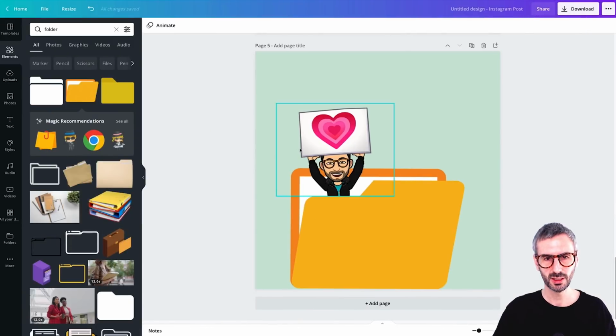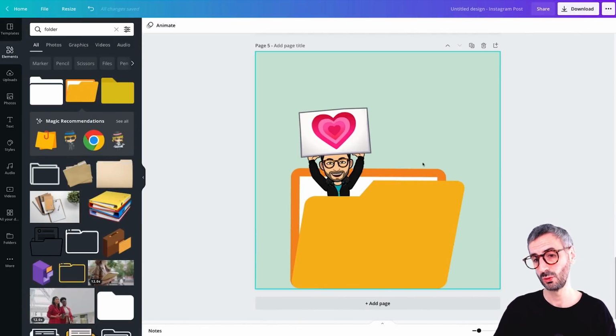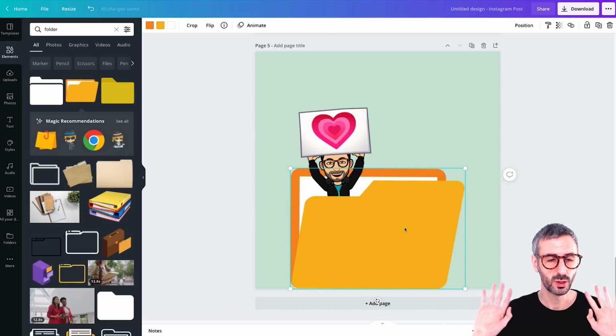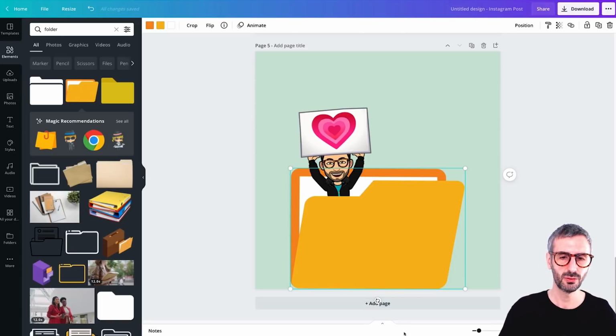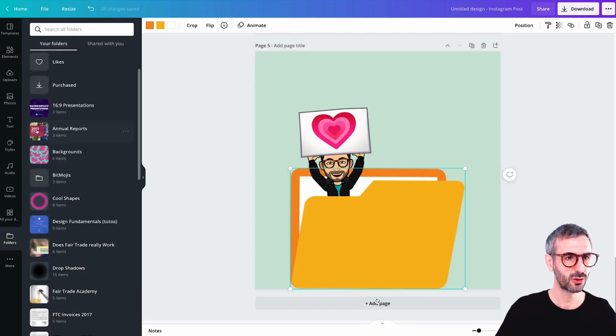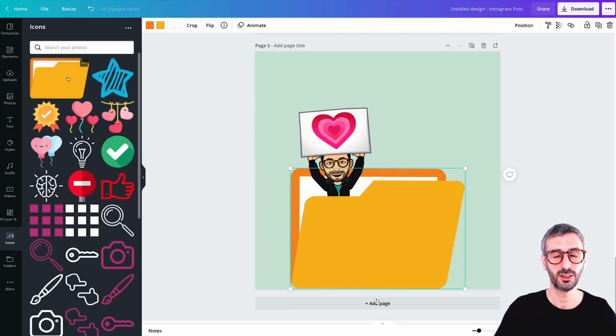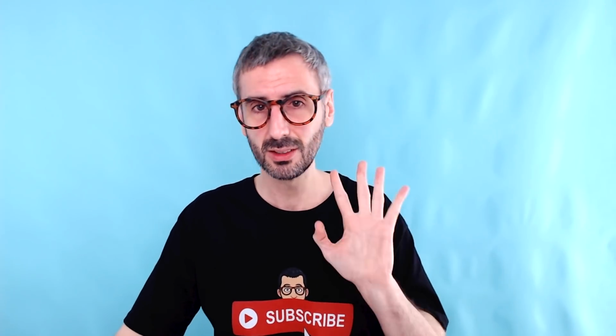Similarly, from within Canva, if I now want to just recall this icon of the folder, let's say it's like 2 weeks later, I don't remember where I found this folder, just simply go to my folders, go to my icons, and I will see my folder here that I saved. So this is one way I use folders a lot to remember, because there's so much good stuff in the Canva library that is good to organize them. So that's one way I use it.